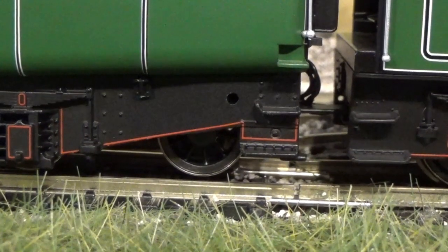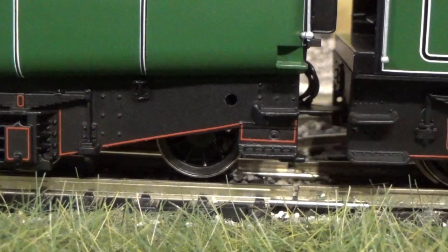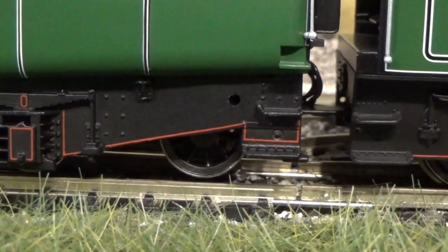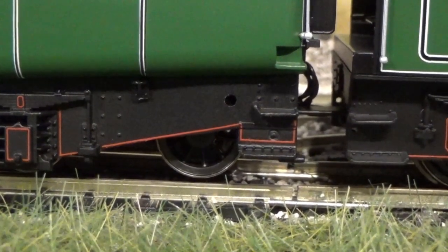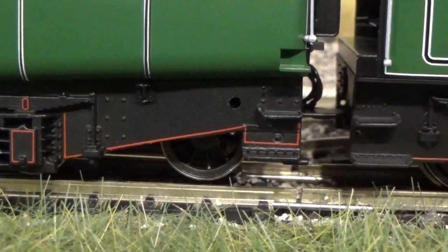Now, you could argue they could perhaps have articulated wheel sets under the pony wheels on the pony truck. However, that would probably increase the price. But there is a way that you can modify the pony truck so that the pony wheels do touch the rails.